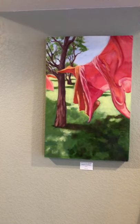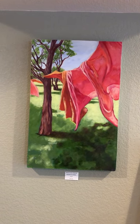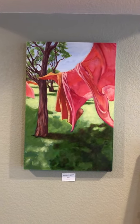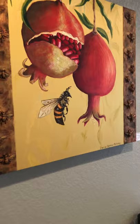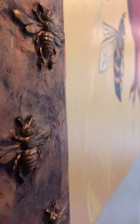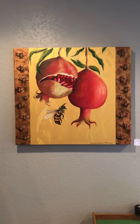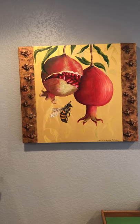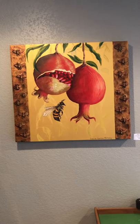Portrait of My Mother is 24 by 15 and is an acrylic. If you're like me, this is a very typical scene of our childhood. The Legend of the Pomegranate is 24 by 26. It's the first time I've used a more relief sculptural element in my artwork. I do have a tendency to love textural elements, both visual and real, that you can actually reach and touch. This is 24 by 26 acrylic, texture paste, and gold leaf.